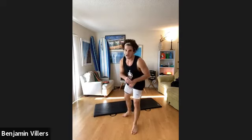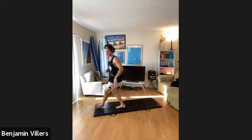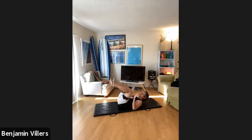Okay, guys, so last exercise of the day is a tabletop press. This is a core exercise. So we're on the ground, in tabletop position here. I'm pressing my hands into my quads, and then my quads are pressing back, feeling this in the whole body. Ready? And begin.